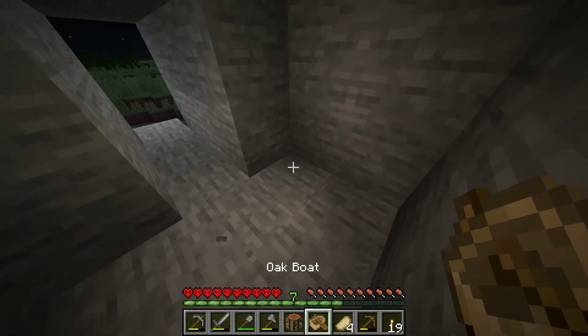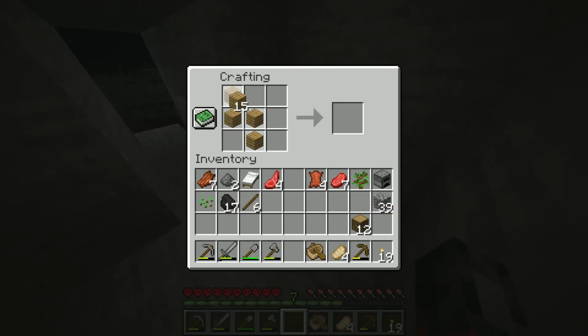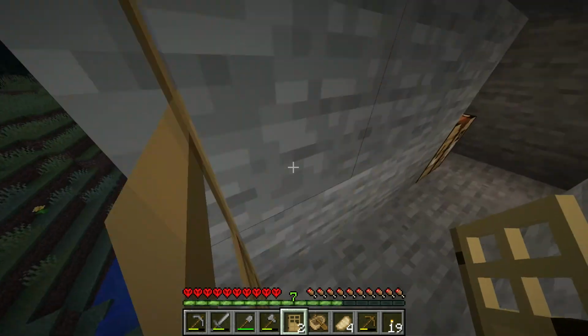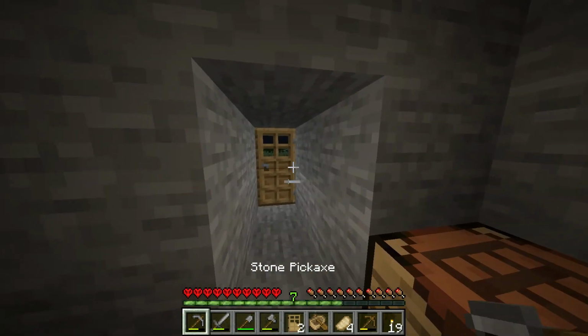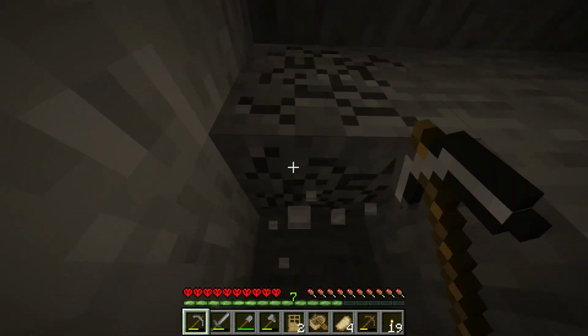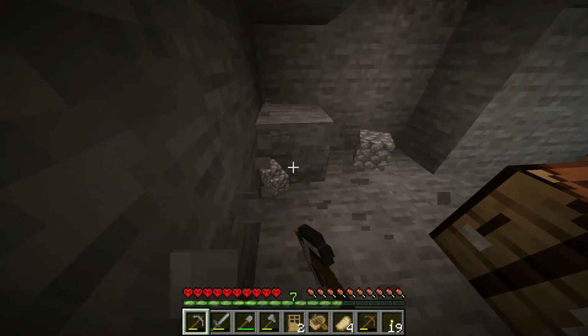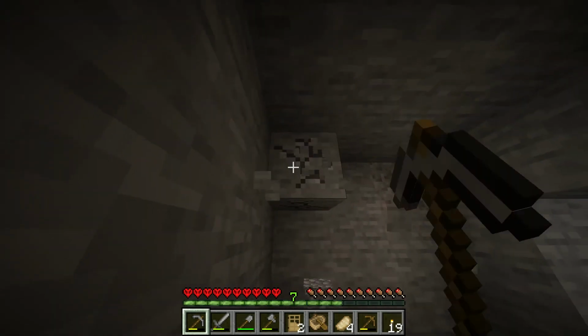So let me put this crafting table down and make a door to protect myself from the zombies. I know it is hardcore, so technically they cannot get in here, or they can get in here because it's hardcore, not normal or peaceful or easy. But still, it'll protect against other things like creepers and skeletons.